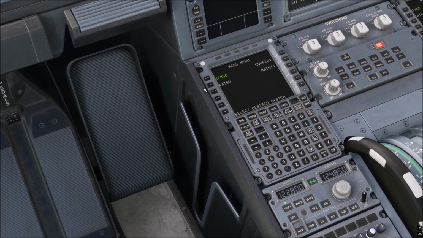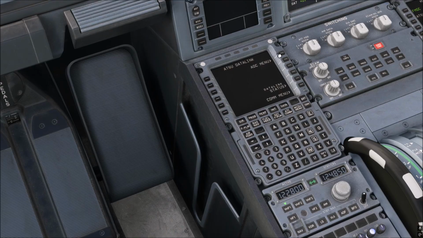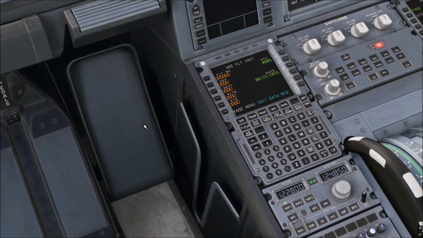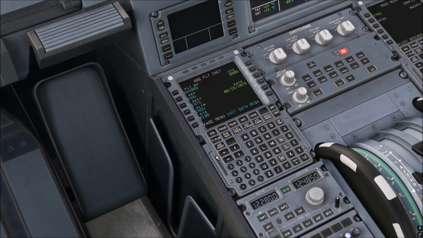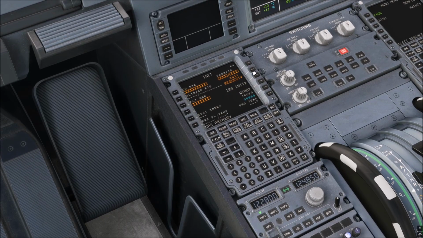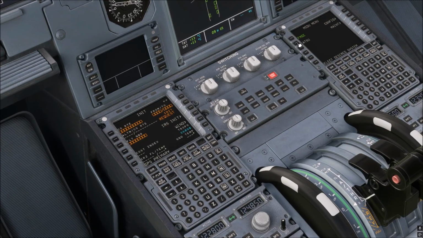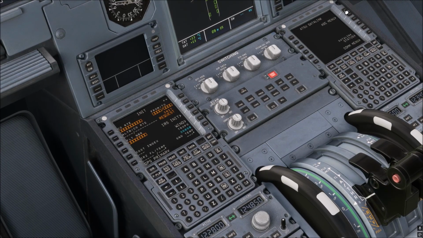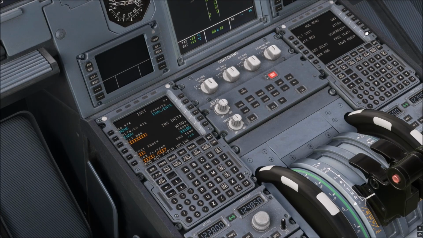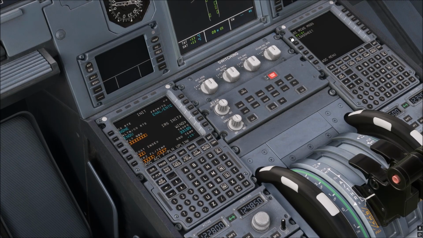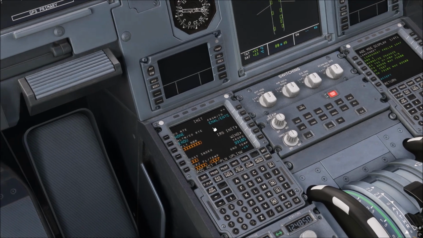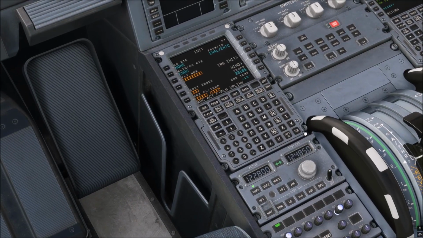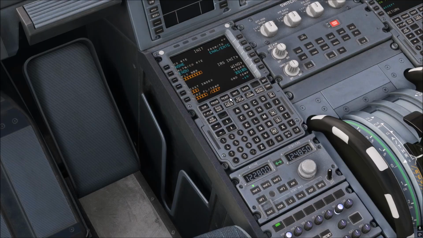So as always, ATSU, AOC, flight init, request data. And then when that loads, we can go to the init page, init request, and while that's happening, we can go on the first officer's side and go to the AOC menu and received messages, and we can look at the load sheet. I mean, you can actually read it if you really want to. Okay, so we've done the uplink, so we can just clear the messages.